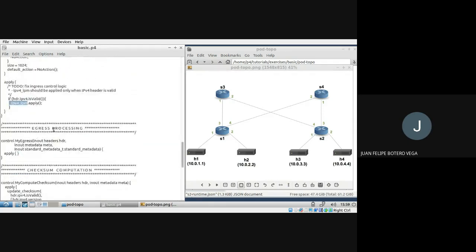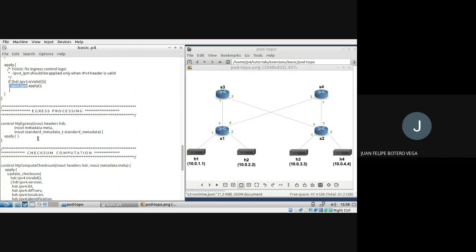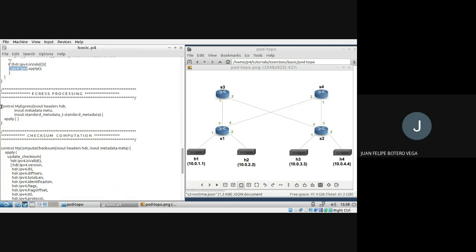The egress processing is what to do when the packet is going to egress, so if you want to put it in some queues for quality of service or things like that. This is important, but right now we are not going to do any further processing when the packet is going out. If you want to look at how to define this egress processing, you can go to the other examples. The control routine is called my egress, but I don't do anything. I just put an empty apply here.